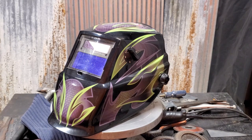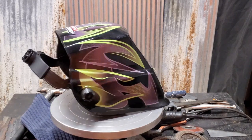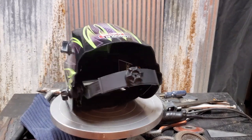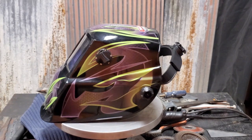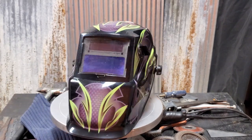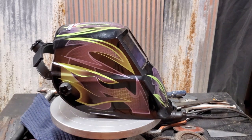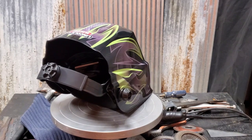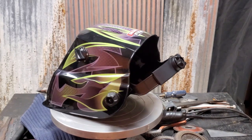And then there was one — it's your tried and true Lincoln Hood. Everything works on it. It's a pretty standard headgear — not the most comfortable, but it works well and I think it'll last. Your settings are grind and weld, one and two. That's all you get, folks — but that's all you need with this helmet because it works great. It's worth the money and it'll last for years.